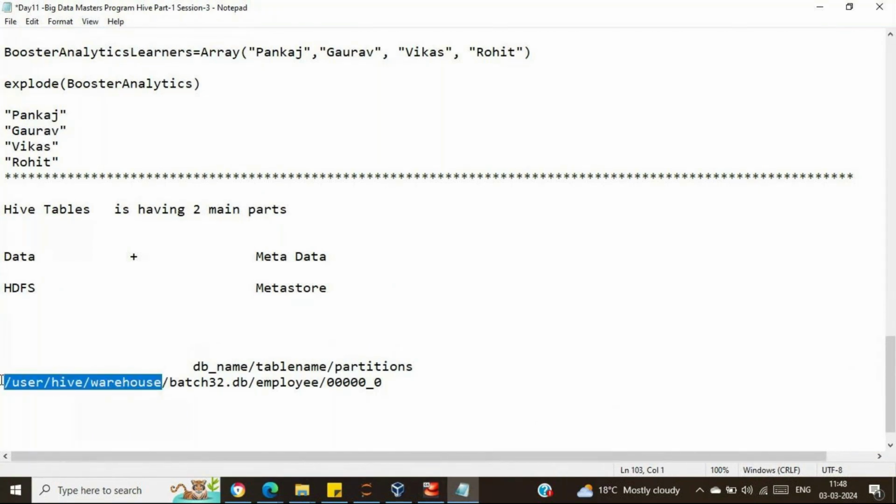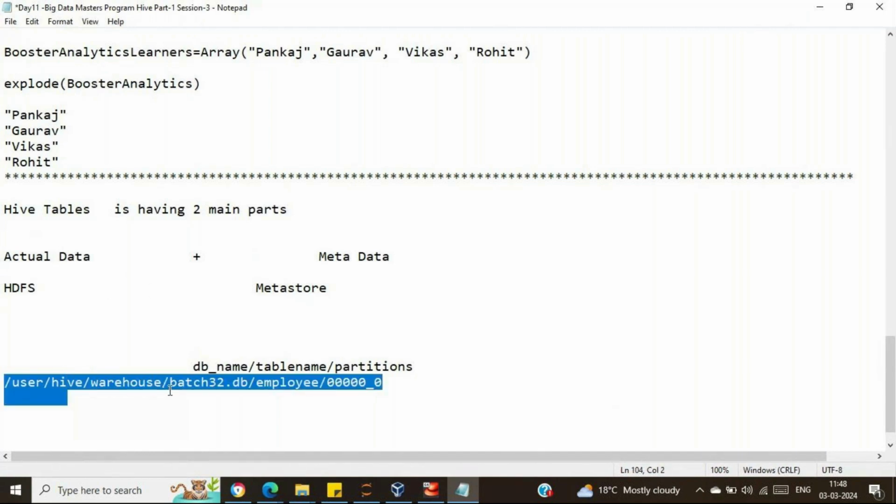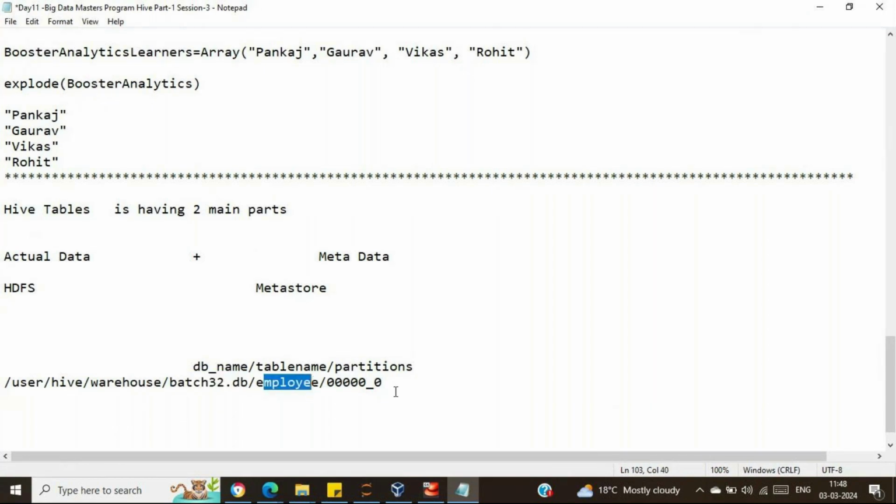The actual data of Hive tables is stored in this path, user Hive warehouse, then the database name, then the table name, and then its partitions. It will be available over here.